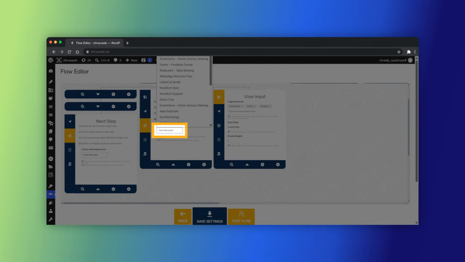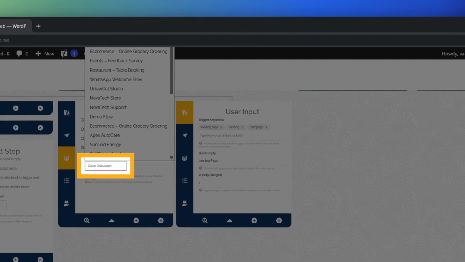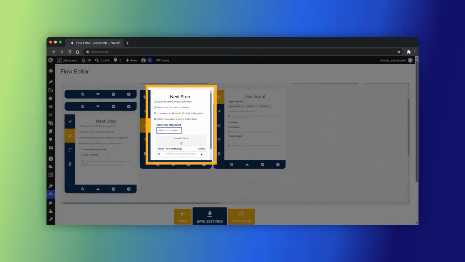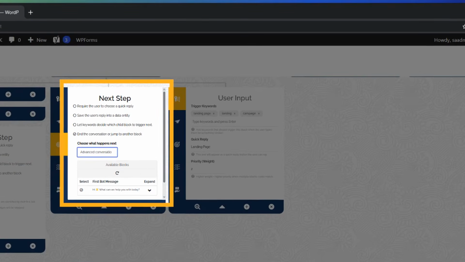Here, we'll use a join block to bring the different website paths back into a single conversation path. Once the paths are joined, we only need to create the remaining steps once, instead of duplicating them for every branch. Use the Extend button when you want to continue a path by adding another block after the current one.